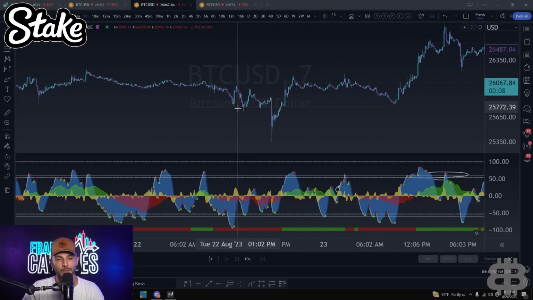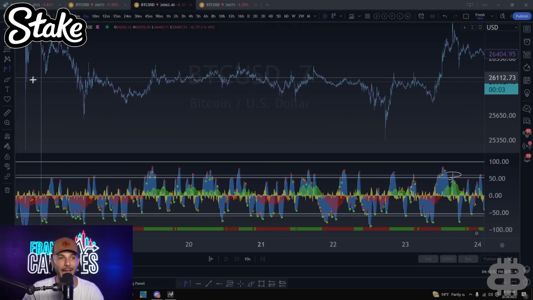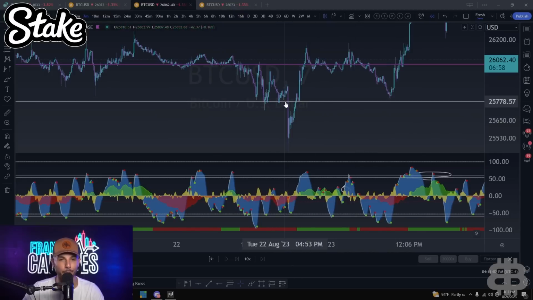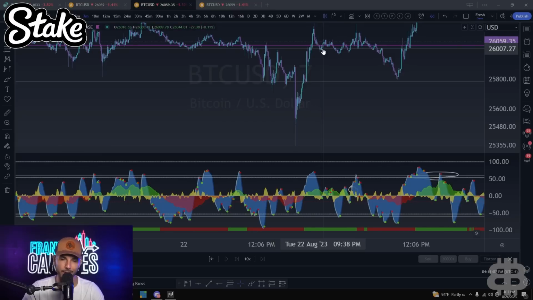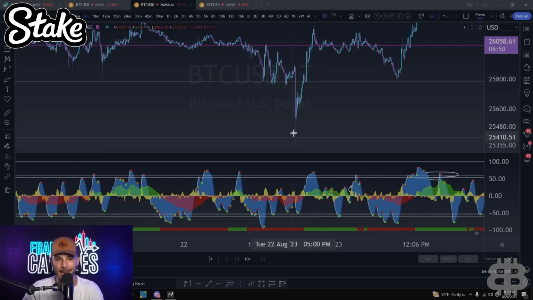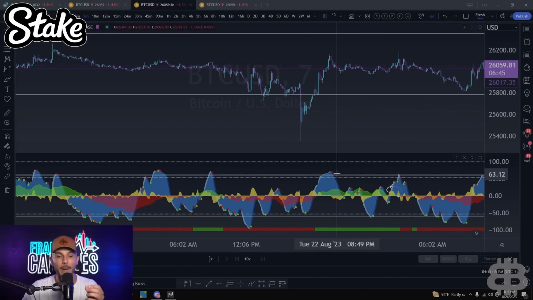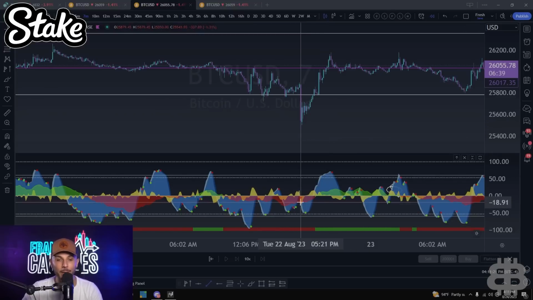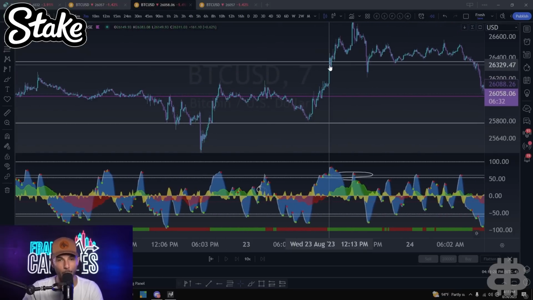But if you take a look here, you can see we did get a pretty big move to the downside. However, we did actually have a pretty strong level of support down here, and we were waiting for a break of this level to come down and potentially get a bounce off a specific level. I won't go into details, but we were expecting a bounce in this area. And we used Market Cipher as well as other tools to confirm. What we were looking for were bullish divergences as well as money flow coming up to enter the trade and get a move back into this range and potentially move all the way to the top, which you can see wound up happening.